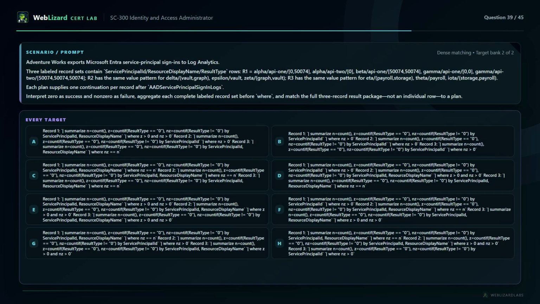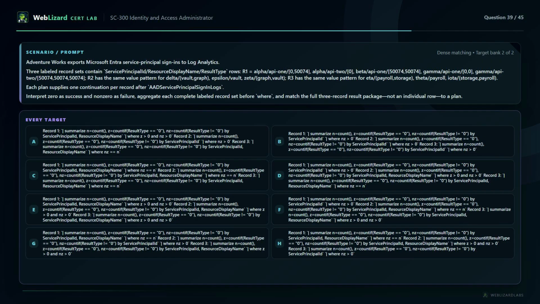Choice B. Summarize n = count(), z = countif(ResultType == 0), and nz = countif(ResultType != 0) by ServicePrincipalId, where nz == 0.